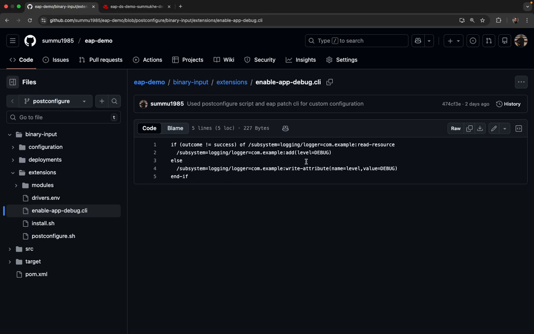So, at a high level, this repository shows how to use the JBoss EAP S2I process to assemble a runtime environment. The application remains untouched. The server concerns like drivers and configurations are handled externally. That separation of concerns is what makes this approach scalable and maintainable. Now that we understand the structure, let's see how this comes together.